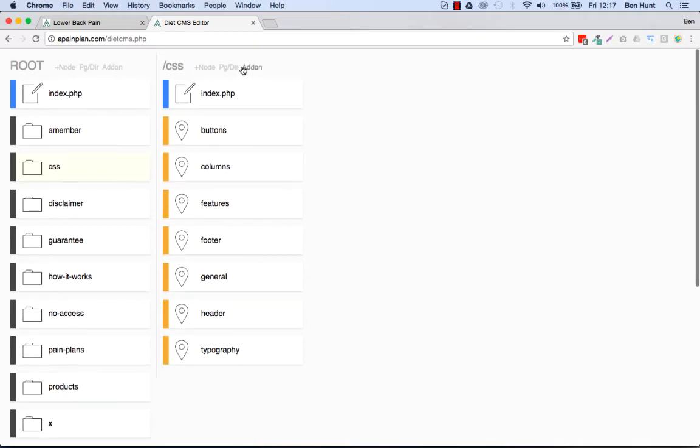There's other stuff to come. We've got these things called add-ons as well, which is going to let you include some kind of functionality. But that's going to be developed a bit more over time. But for now, if you know that what you need is a very simple site, then this is going to be pretty quick. So I'll bundle up the source code for anyone who wants to have a play with it.